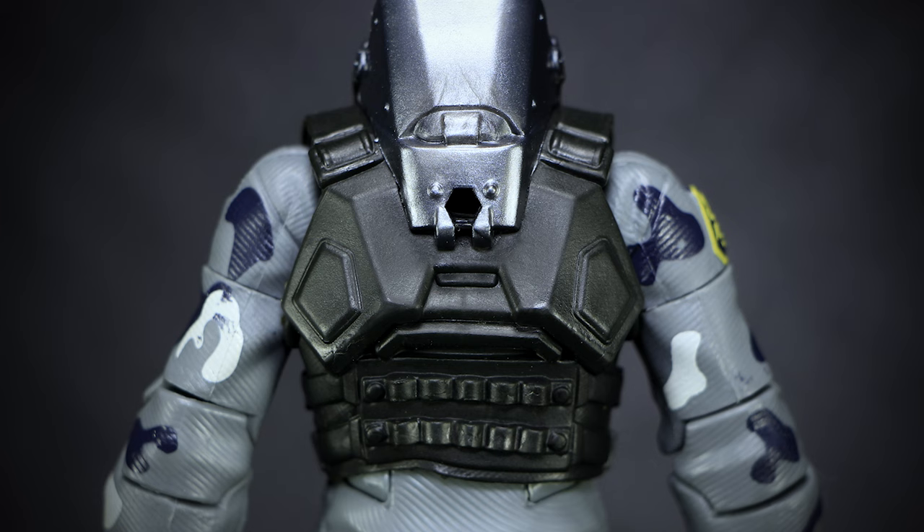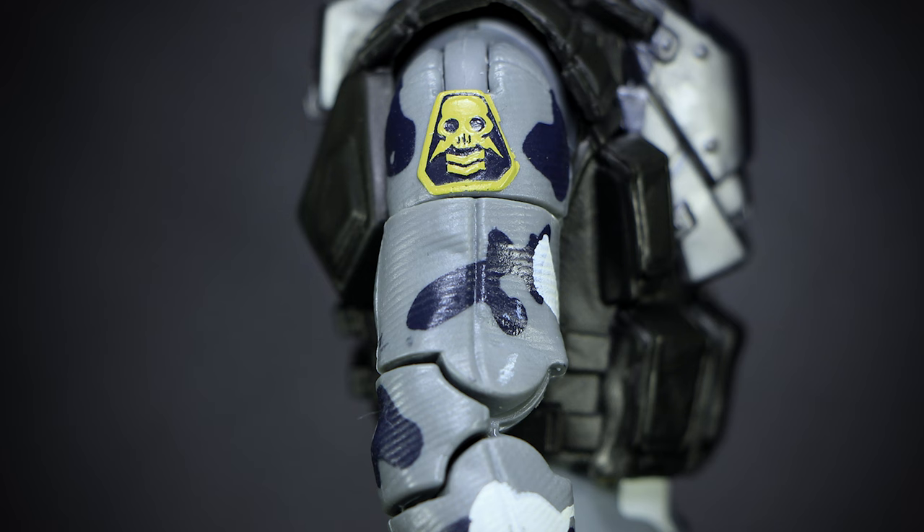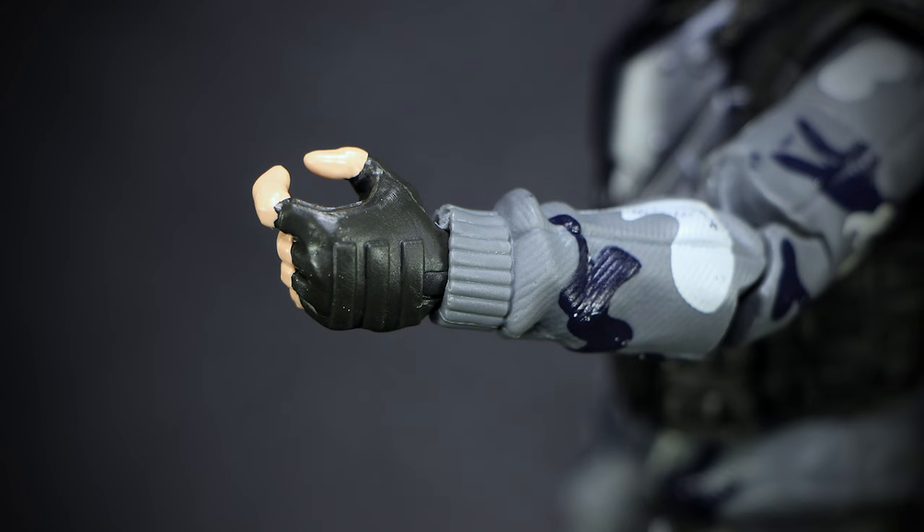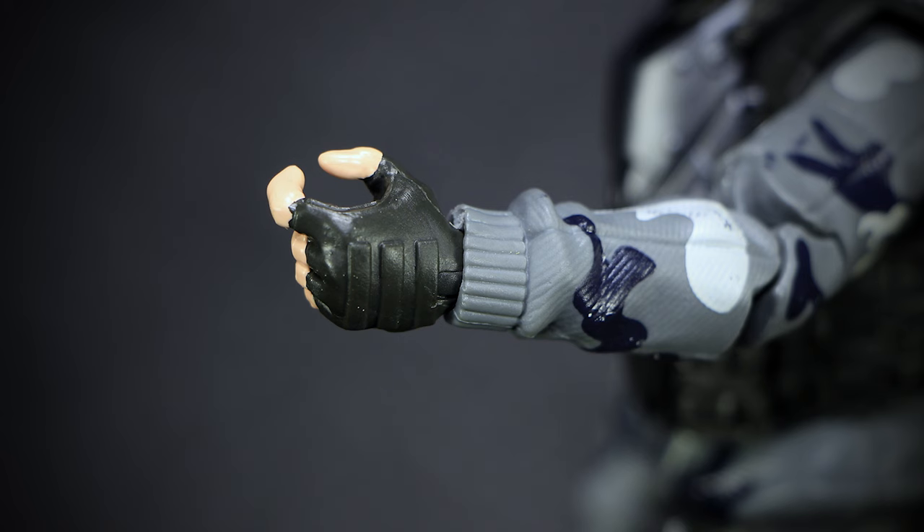On the shoulder, we have a small yellow and blue patch with the original Shadow logo, with the lightning bolts and double chevron underneath it. The cloth underneath is the same blue, white, and gray camo, with the sculpt here in a thick cloth fiber texture. A few wrinkles on the arms are sculpted at the wrist, where we can see a different texture for the cuffs. Brown padded fingerless gloves are worn on the hands, with both hands in a trigger finger pose.